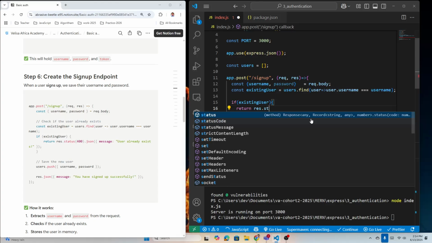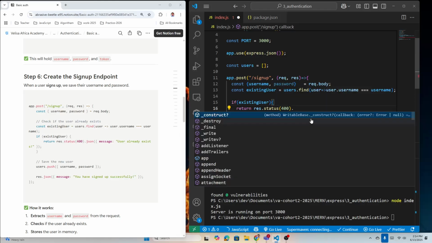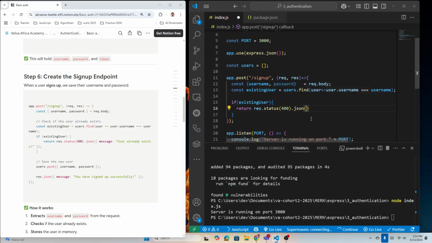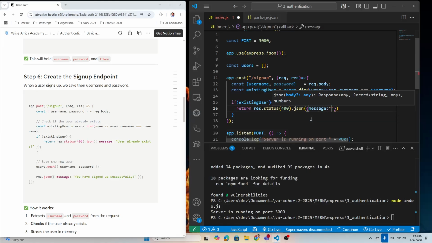Okay, the status will be 400, and then after that I'm going to pass the JSON message, right? And the message is basically user already exists. Okay, like that.